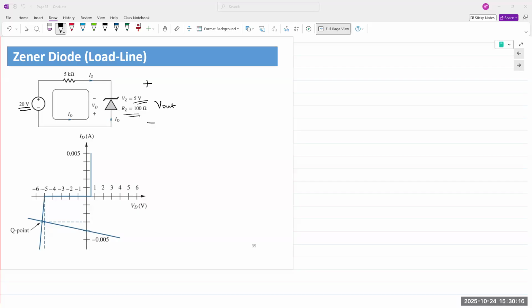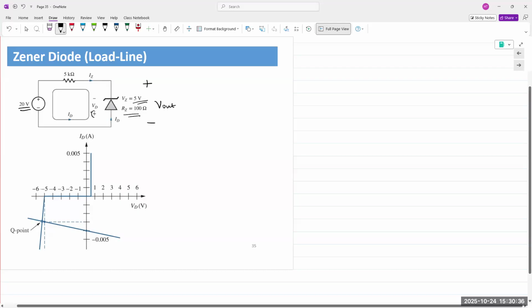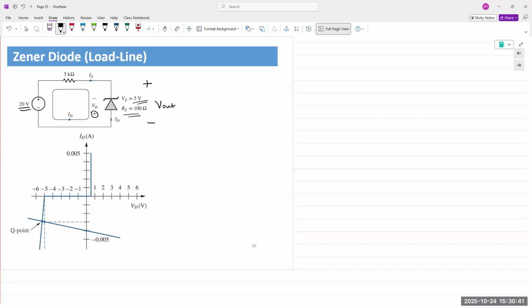So it works in reverse bias, but it's still a diode. So when we are referring to the diode voltage VD of a Zener diode, the positive reference is still at the anode. Okay. So you see the positive reference is still at the anode. The only reason is because it's connected in reverse bias. And so VD and ID are shown as opposite of what the circuit is. Okay. In reality, what do we have? If you're talking about circuit current, the circuit current is flowing in this direction.